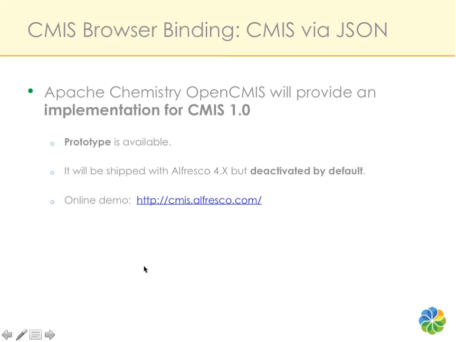Back on the browser binding, I think I've already expressed my feeling on it on the Apache list, but just calling it browser binding seems so limited. It's the JSON binding is what it is. I don't know why we have browser binding, but yeah, the name is a bit unfortunate.